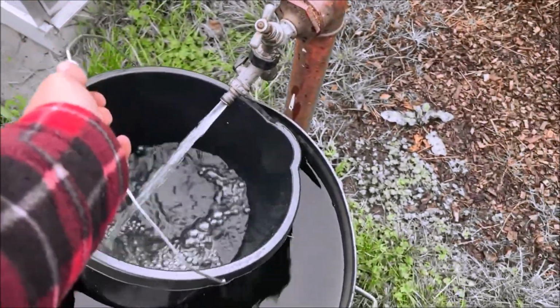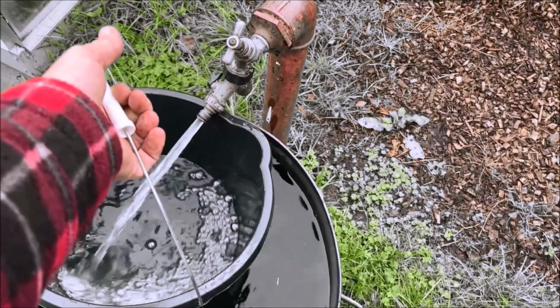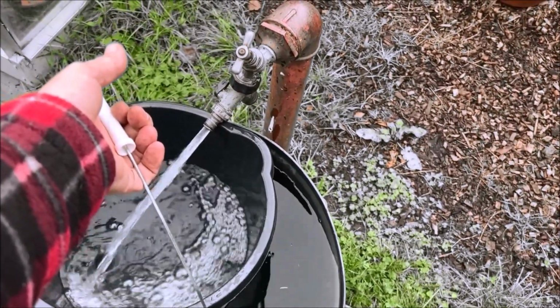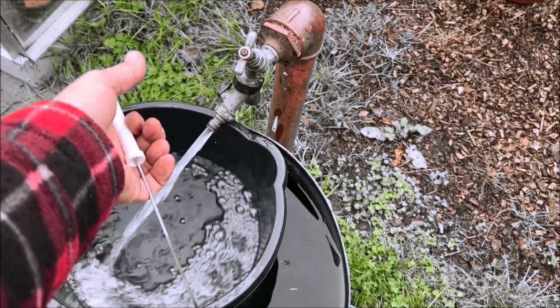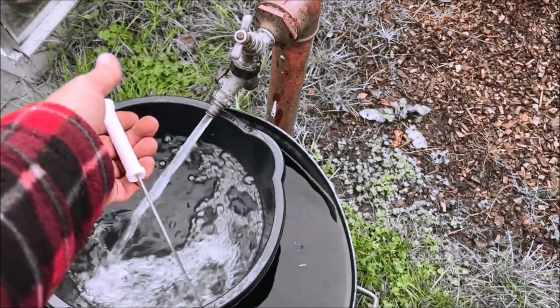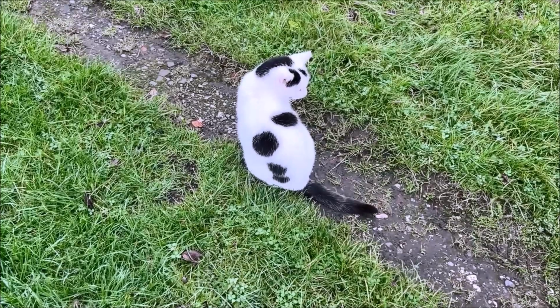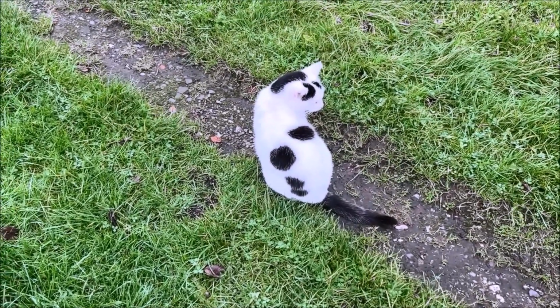What's she like, guys? Honest to God, that's the second one this morning. You would have thought she wouldn't be so hungry. She's got 2 bowls of food. She's already had one mouse this morning for breakfast. Anyway. Well, she didn't get the vole anyway, that's the main thing. The vole got away.